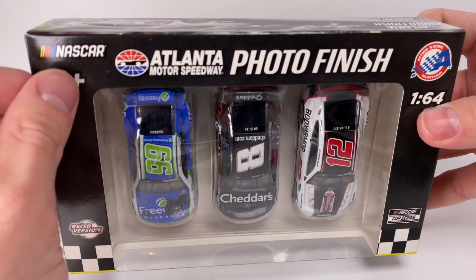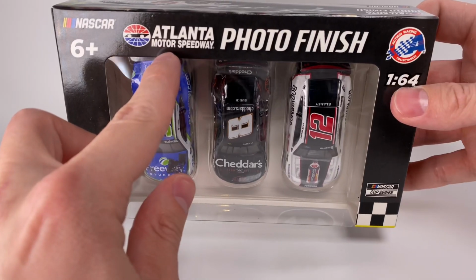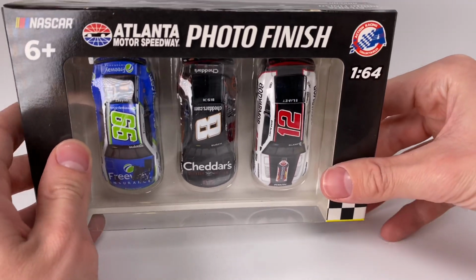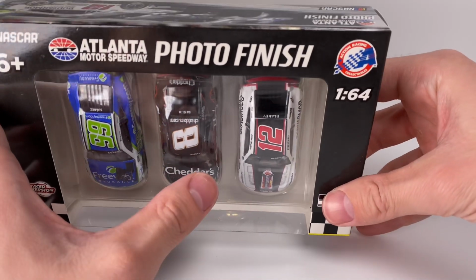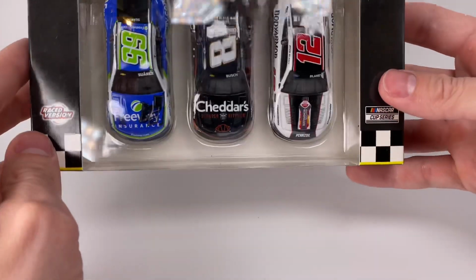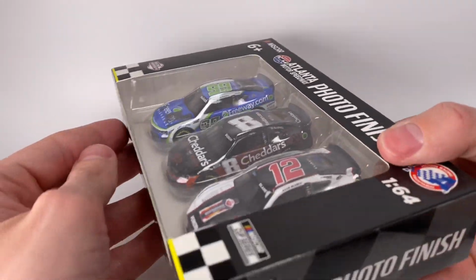Got Raced Version, NASCAR, Atlanta Motor Speedway, which is very rare to see track logos on 1/64 scale diecast. We see it on the box artwork for 1/24 sometimes, with the raced versions. But for the 1/64s, not really. Photo Finish 1/64 Action Cup Series. I love how the packaging is literally as the cars are coming across the line.